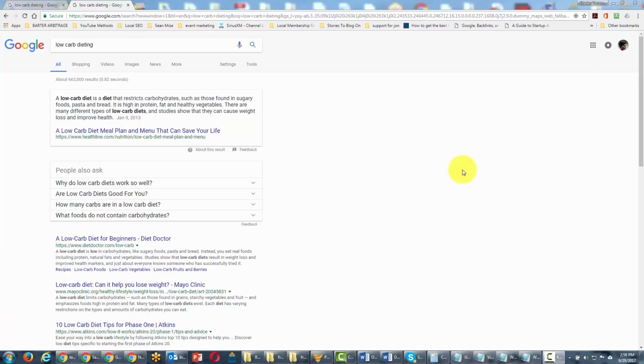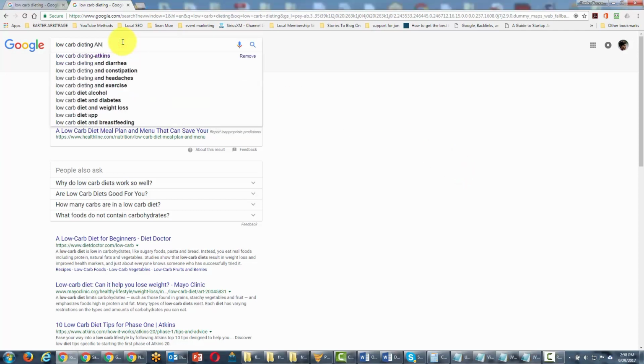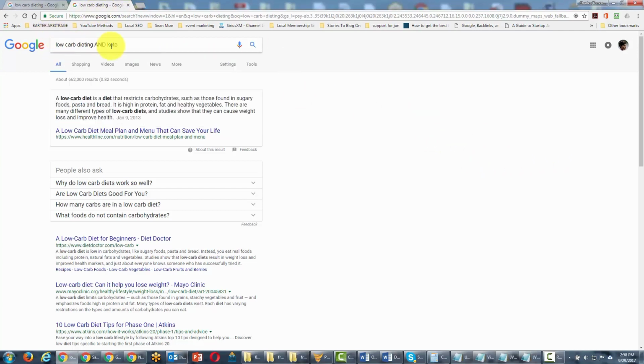Welcome back. Now we are going to look at the AND command. And what we are telling Google when we use the AND command is to only bring back results if we put in the terms that have everything that we put around the AND command. Now when you do this, the AND has to be capitalized. So all of the letters have to be capitalized. And we then must write in the second term. So everything that's going to come back will only have sites with these two results in it.